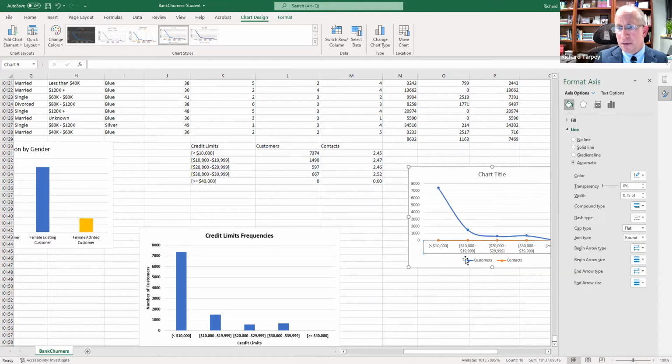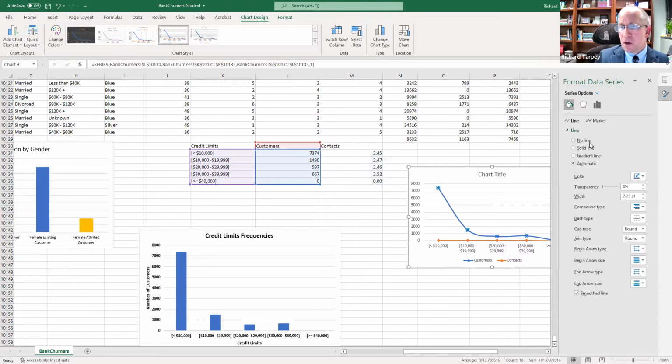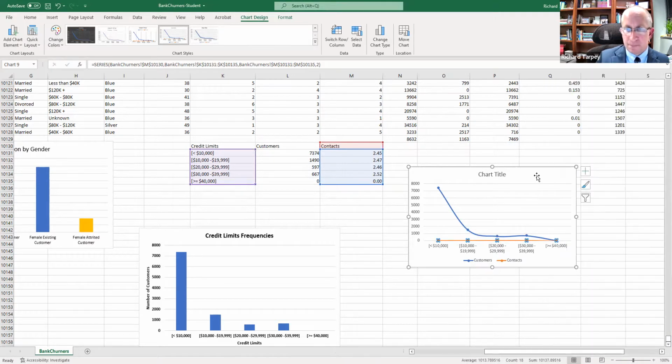And I can make this one a smooth line too. It's not going to really matter because it's a straight line. Oops, I didn't click on it. When a line is on the axis, it's very hard to click, or if two lines are on top of each other. So what you do is go to the Series Options and select the one you want, since you can't do it with your cursor. And now I'm on it and I want to make that a smooth line. Of course, it's not going to make any difference.